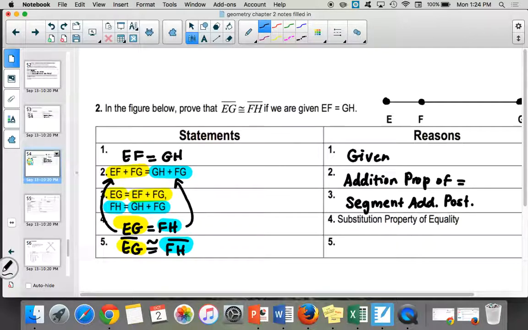And then the last step is going to be what? Exactly. We can say that by the definition of congruence. So if we ever need to go from equal to congruent or from congruent to equal, we just do definition of congruence. On a scale of 1 to 10, with 10 being that was so easy, I like proofs, where are we at? A 7. I'll take a 7. A 5. You're like, why are we writing all these things?